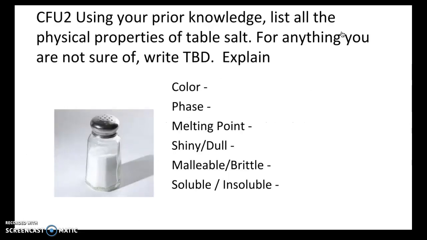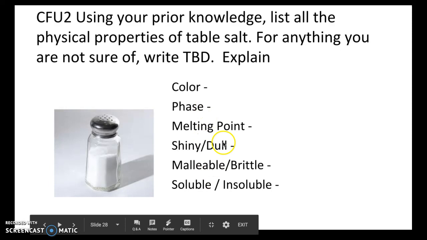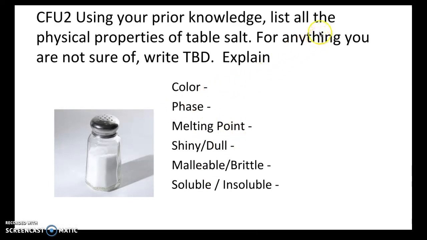All right, the last thing you're going to do is try the CFU. Using your prior knowledge, list all the physical properties of table salt. For anything you're not sure of, you can write TBD, which stands for to be determined, and then explain how you were able to determine it, like what tests would you do, or how do you know it fits this property. And the properties that we're looking at are listed here just to make it easier for us. All right, so pause the video now, and when you press play again, we'll come back together and see what the answers are.